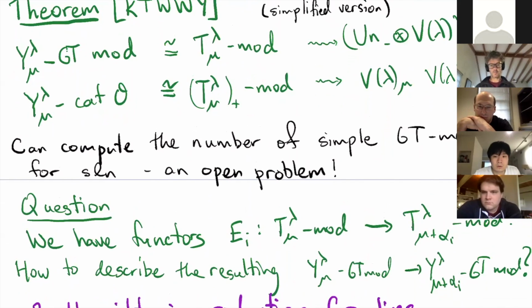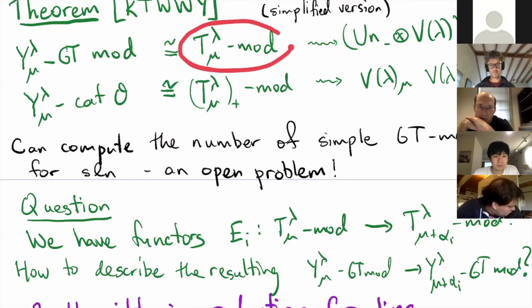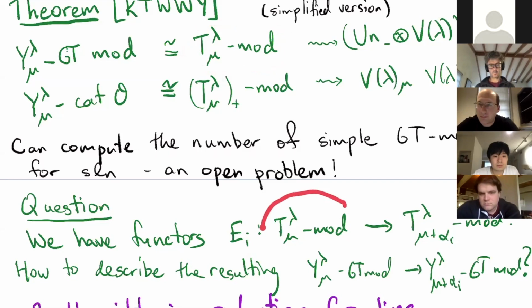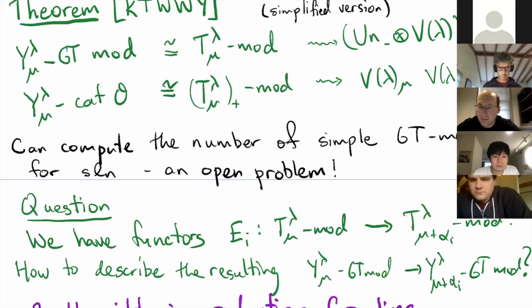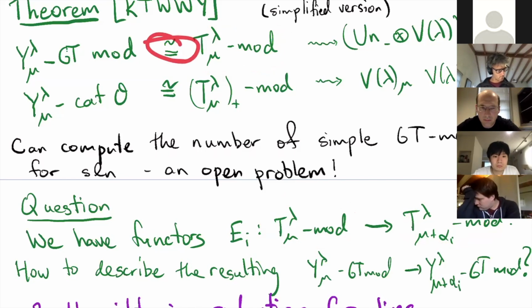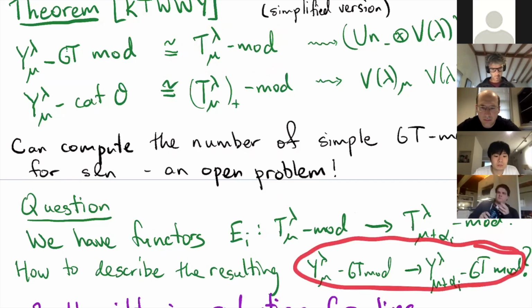Okay, so now this goes to Raphael's question. I mentioned that here we have this categorifies these guys here, and I have functors. Maybe it would be more accurate to call them F_i rather than E_i. Anyway, F_i's or E_i's, but they're not bi-adjoint. We have functors between categories of modules for these KLRW algebras, from these guys to these guys, which are defined in the usual KLR way. And therefore, because of this equivalence, we get functors on the left-hand side like this.